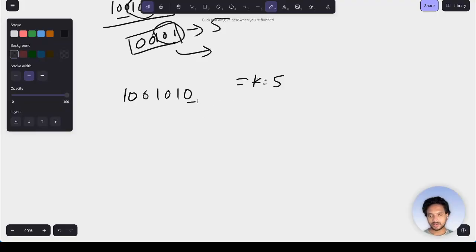To convert into a decimal number, we put the index as the power: to the power 0, to the power 1, 2, 3, 4, 5, 6.